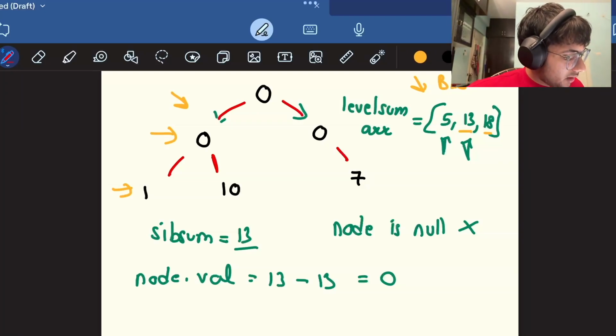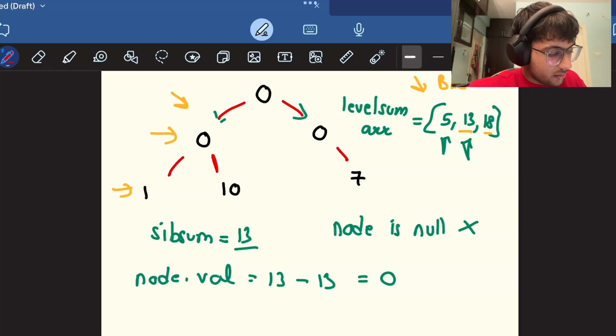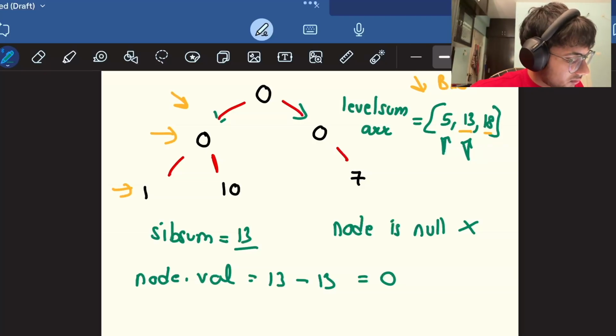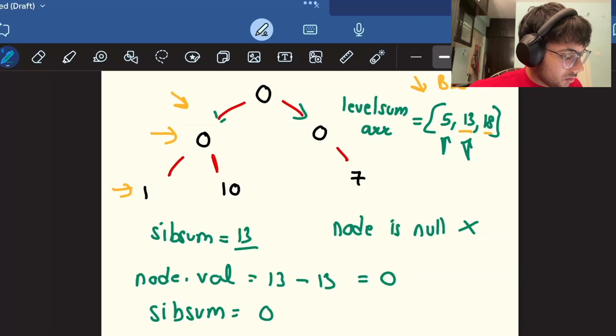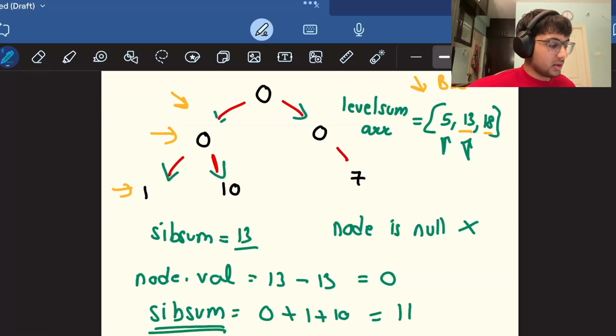Yeah, and now as you know, we will reset our sibling sum value, so sibling sum becomes 0 again. You check if there is a left, and if there is a right, you add those values and you store them. This would be our new sibling sum, and then when we call the function again, we call it as array.